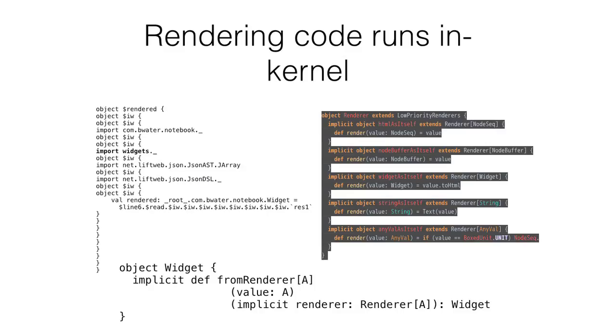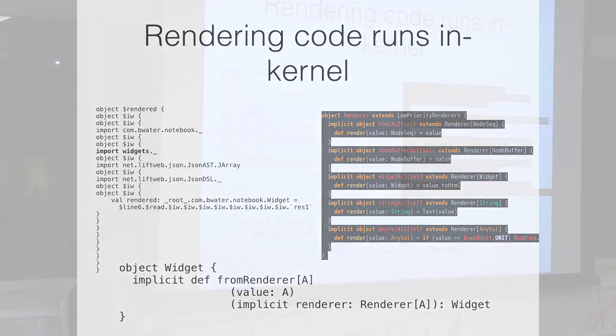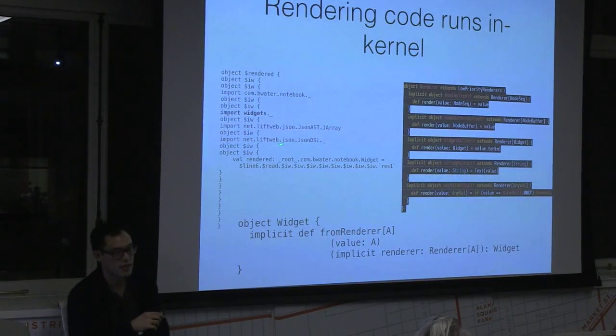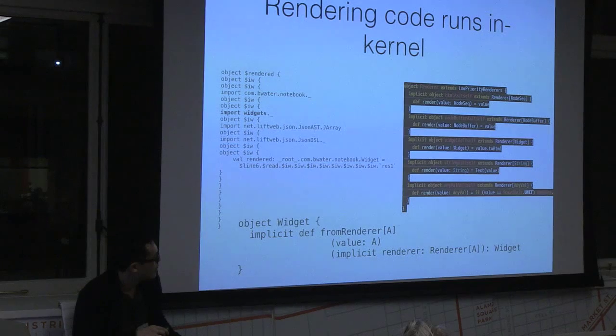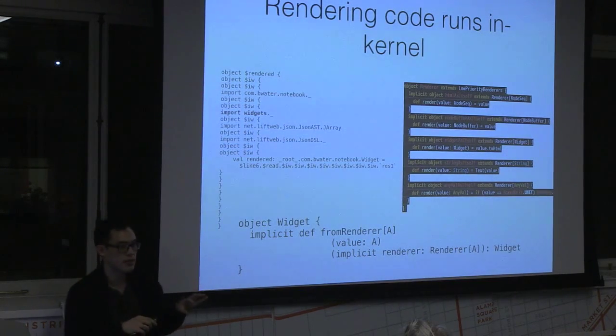Let's skip that a little bit. So how does this actually work? I don't know if any of you have ever dug into how the REPL works, but this is the type of code that it generates. Basically, it defines a new object for each line that's evaluated, and then there's a set of imports that let you access previous results. And so what we do in getting the rendering to work is that we'll ask the REPL to evaluate the original request.